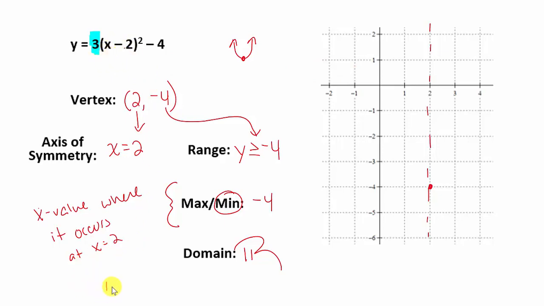And so if we find our y-intercept for this graph by plugging in 0 to x, you're actually going to get 8 out. Well, in this case, that's a little too high, so we would have some idea. So we can plug in 1. What happens if we plug in 1 to our graph? I get 1 minus 2, which is -1 squared is 1, times 3 is 3, minus 4 is -1. So once we know that we have a point there, remember that it's going to be equidistant from the axis of symmetry, so I have another point here.